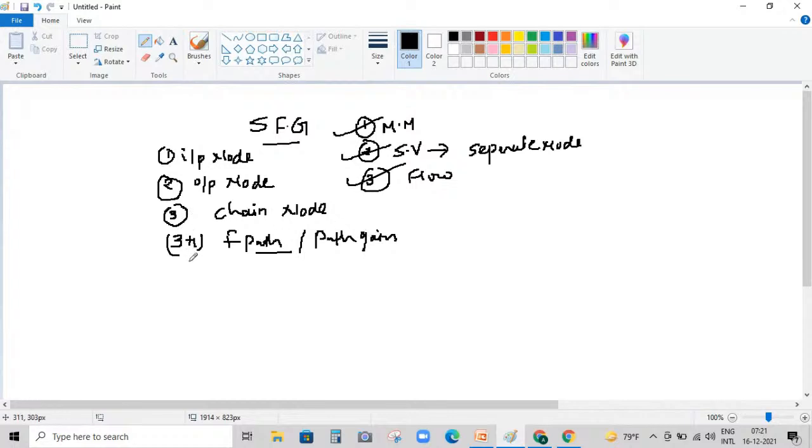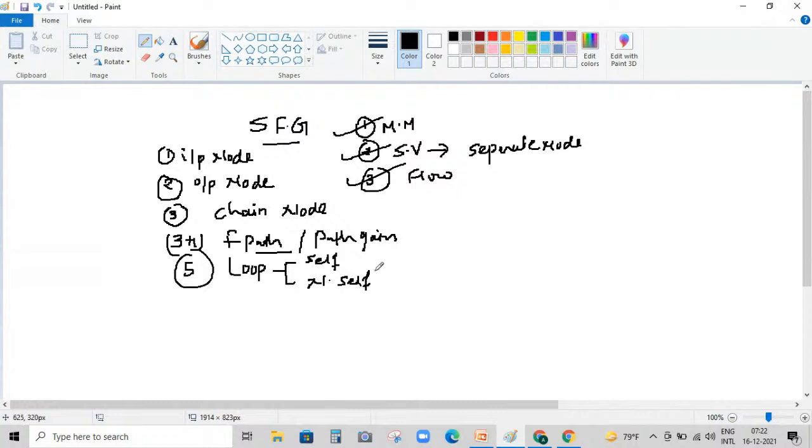And then we discussed the concept of loop. That is important. So I told you that in case of loop we have a combination of self loop and non self loop. Self loop means what? A type of loop which starts from one particular node and ends at the same node without having any other node apart from the reference node. So that type of loop is called a self loop. And the other is called a non self loop, in which it starts from one particular node and ends at the same node, and while traveling it takes at least one more node apart from the reference node.